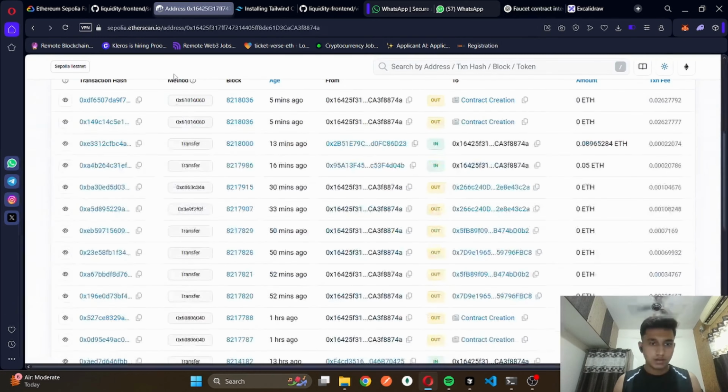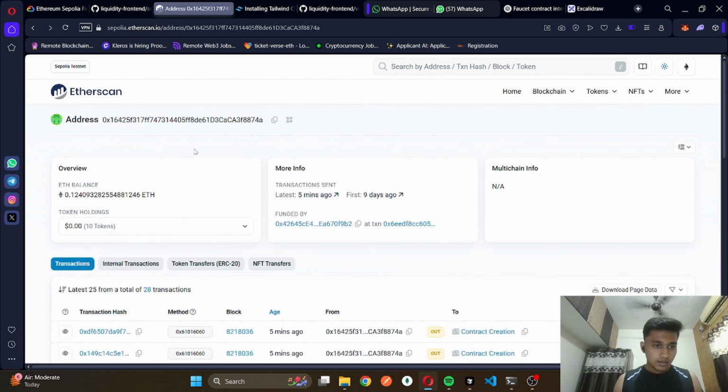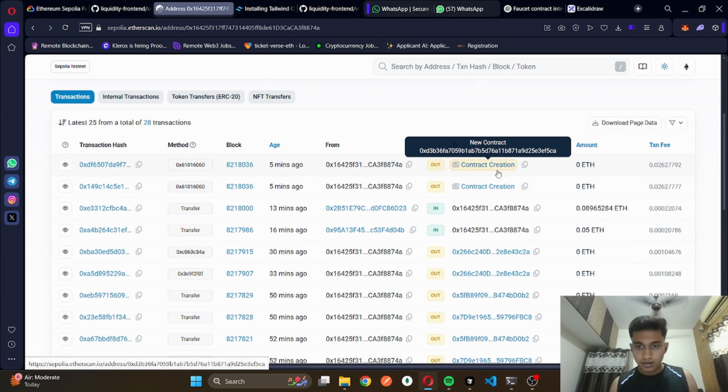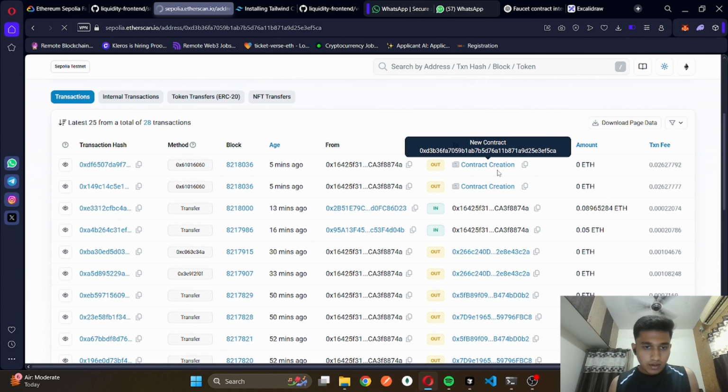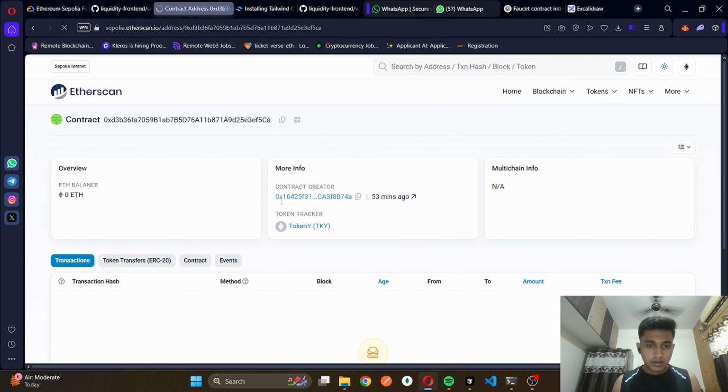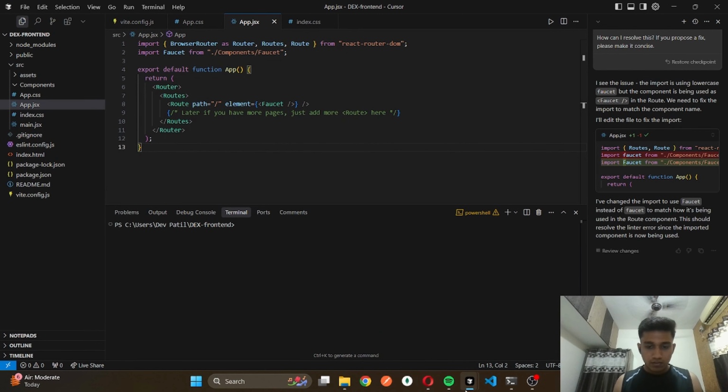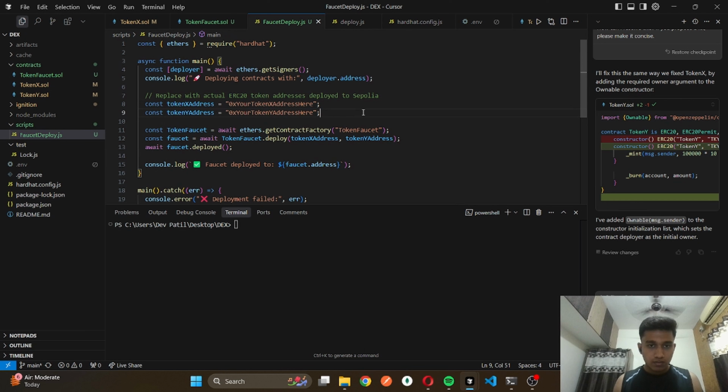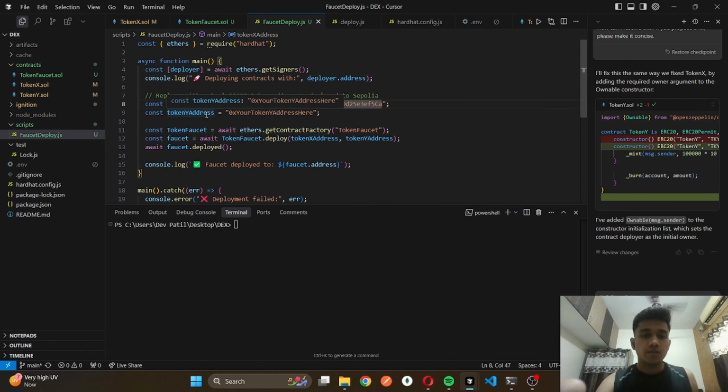So let's go to Etherscan. This is my wallet address, and I have created token Y over here. This is the contract address of token Y. Let's just paste it over here. After that, I will be storing this into an environment variable, right?